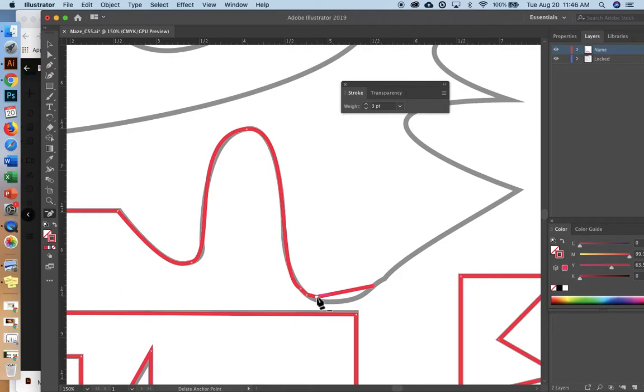Goodbye. And something else I can do, because I actually wanted that to be curved, check this out. I can go back over here, go to the pull-out tool, and go ahead and convert that anchor point. And now I've got a curve there. All right. But remember, the negative sign lets you delete, and if you wanted to add an anchor point somewhere, you could hit this. I'm not going to do it now and add one, but now this is back. I don't really need an extra anchor point here.